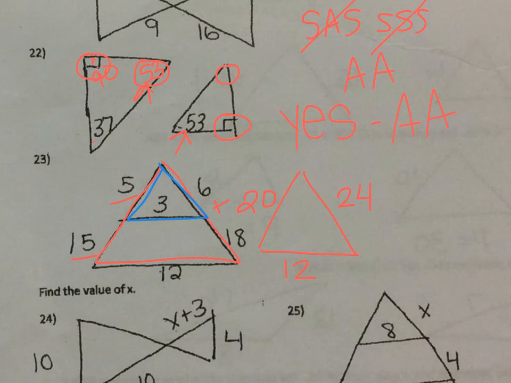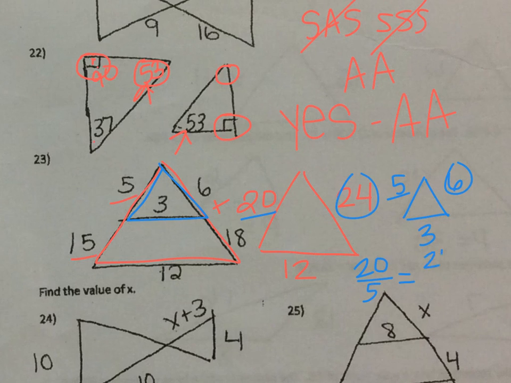So let's take a look at the little triangle now. And it has, that side is 5, that side is 6, and the bottom is 3. So let's make a proportion for each of these and their matching parts to make sure that they're all equal. So 20 matches up with 5, so we can say 20 over 5 should be equal to 24 over 6, and it should also be equal to 12 over 3. Notice I put all of the large triangle sides over the small triangle sides.